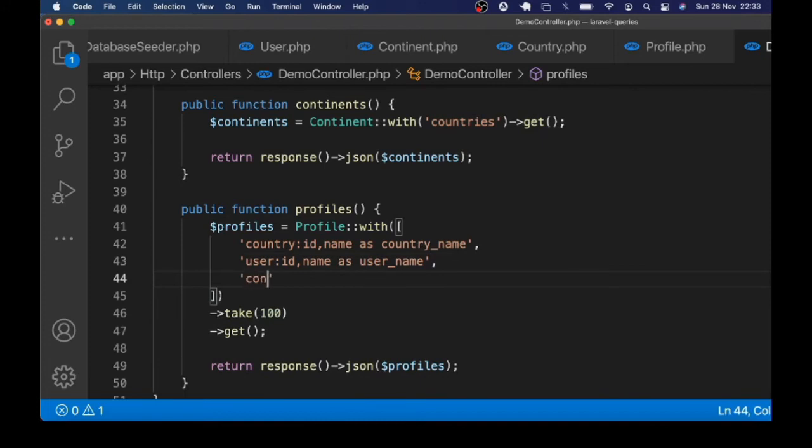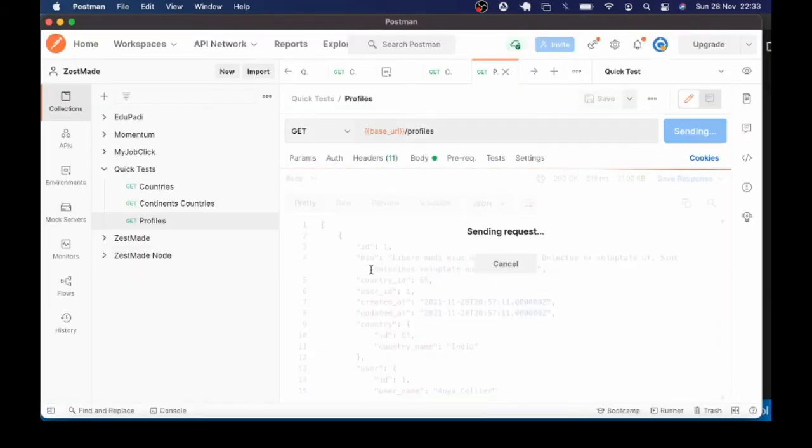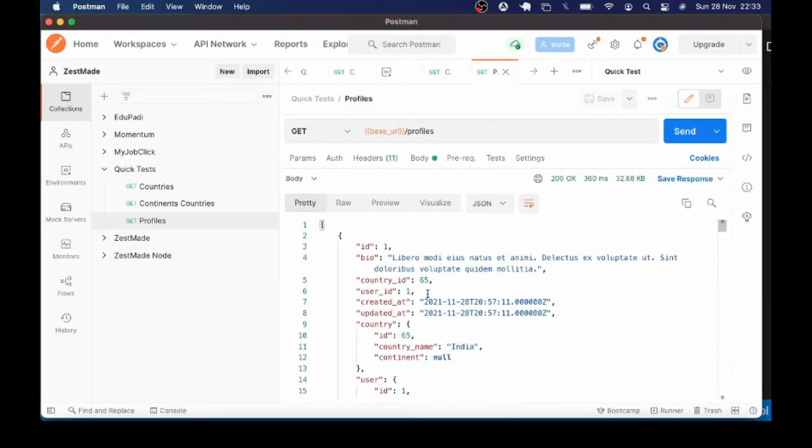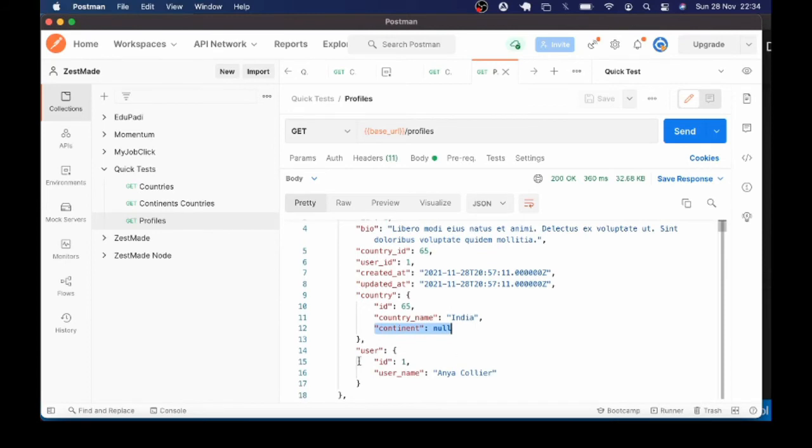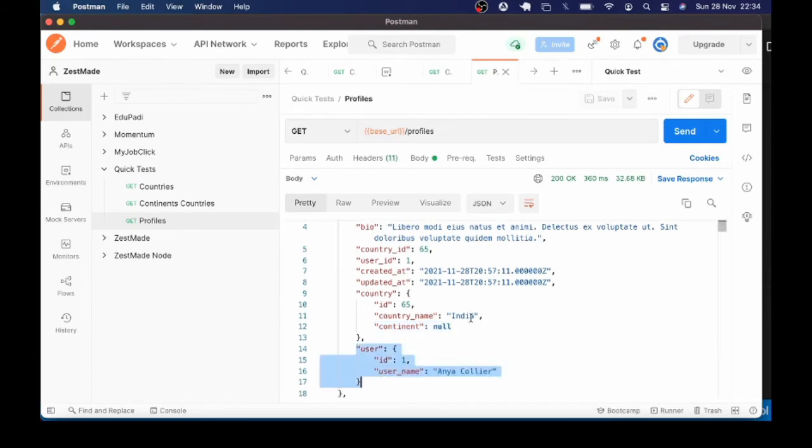We say country dot continent. I will go back to Postman, send. You can see that for each of the profiles we get country, but continent is null. Of course, we also get user.